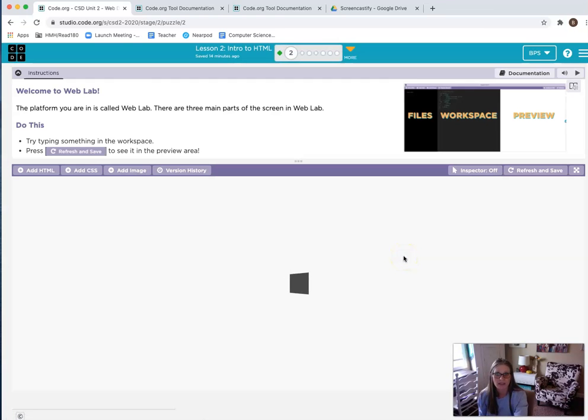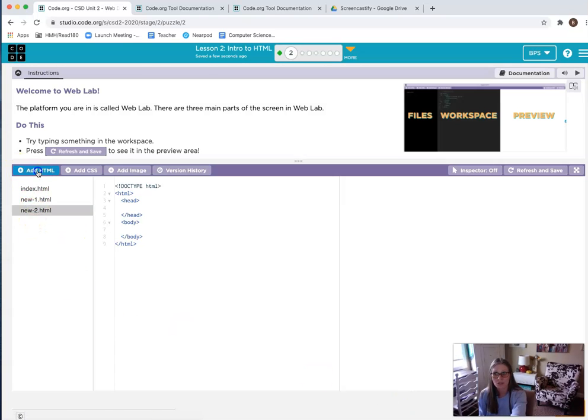Last week, I had asked you guys to play in Bubble 2, and all I wanted you to do was play. And what I wanted you to notice is there's 3 sections here, all right? Over here on the left, where you see index HTML and new-1 HTML, these are files. When you click on them, I clicked and then pressed add HTML, to put it into the workspace, which is this middle space right here. This over here is where you would preview what the code looks like. So if I have legitimate code in here, when I press refresh and save, I can see what that website will look like on this space. So these are my 3 sections.